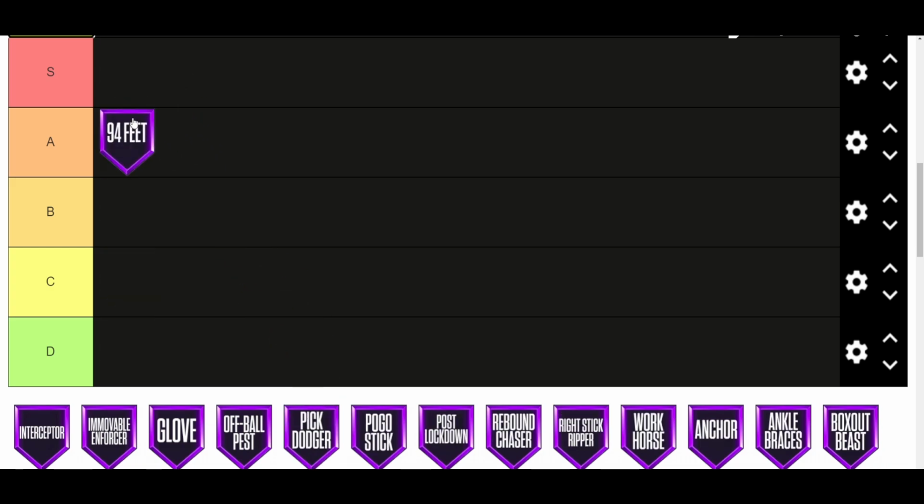I think 94 feet is an A tier badge. I'm not going to say it's S just because there are some really overpowered defensive badges on this game right now, and I don't think 94 feet is in the same bracket as those, but it is a badge that is a must. PGs are not laterally quicker than you anyway, so they can't go side to side in the backcourt or burn you full court even if they have max acceleration, because it's too easy to catch up to them.